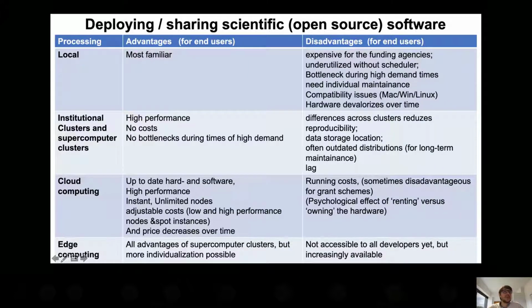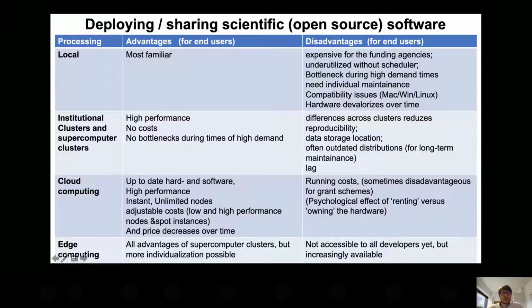So I'm advocating for using alternatives like clusters or cloud computing, but we do also enable local installations. The clusters really have the advantage. You don't have bottlenecks, because the jobs just get scheduled when there's free hardware. You have extremely high performance, and all of this counts for cloud computing and edge computing at the same time. Some of the difficulties for users is, okay, how do I get my data in and out?